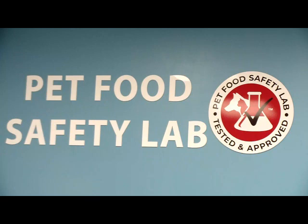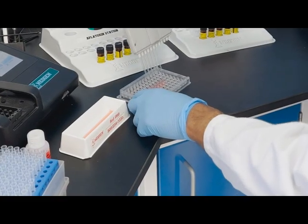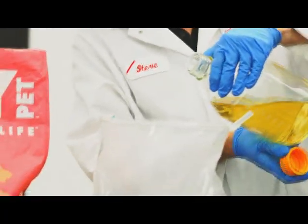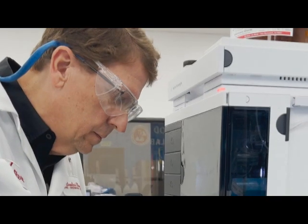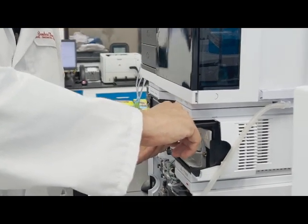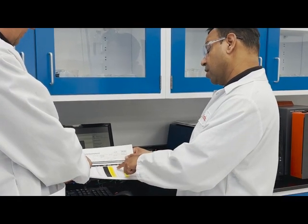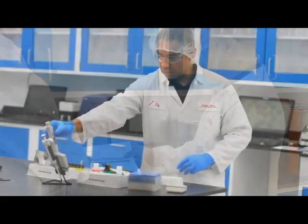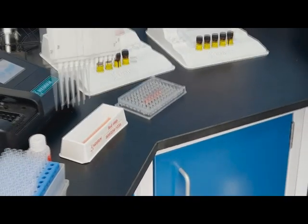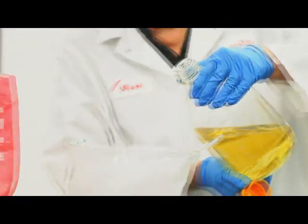This is impressive. When we bought the plant, going on 3 years ago, it was a small little lab here, and they sent everything out. And we came in and said, okay, no, we want to make this big. And we did. We knocked out walls. We knocked out a mezzanine up on top to make the ceilings high. And then we got Steve Linetta to head the lab. And I called Steve when we first got the place, and he came over because I asked him, would you like to get back in the pet food industry?